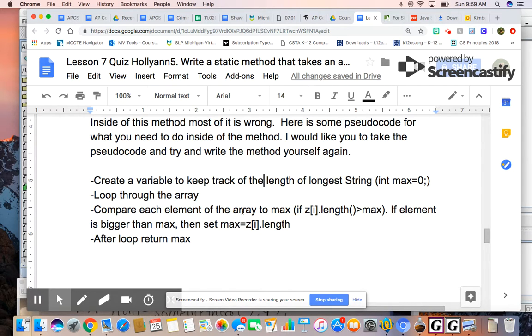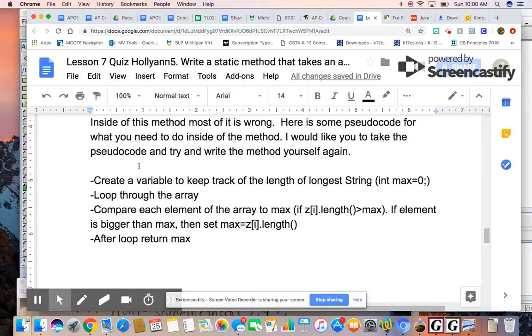Compare each element of the array to max. So in other words, we're going to say if the length of an element in the array, because remember for a string, we can find how long it is by using the length method, is greater than max, and if that's true, then we want to set max equal to that length. Oh, I should put this on here to make sure that's right.